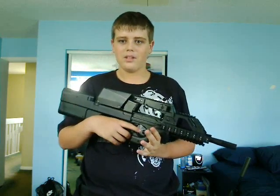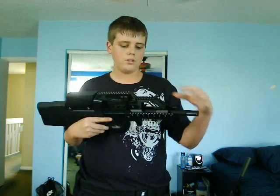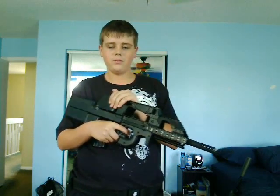The overall build quality is okay. It's made out of plastic, and the only metal parts of the gun are the barrel extension, rail system, upper receiver, and magazine. The overall feel of the gun is pretty good. It's very comfortable in your hands when you're shooting, and the weight when you have a full box mag is pretty heavy.